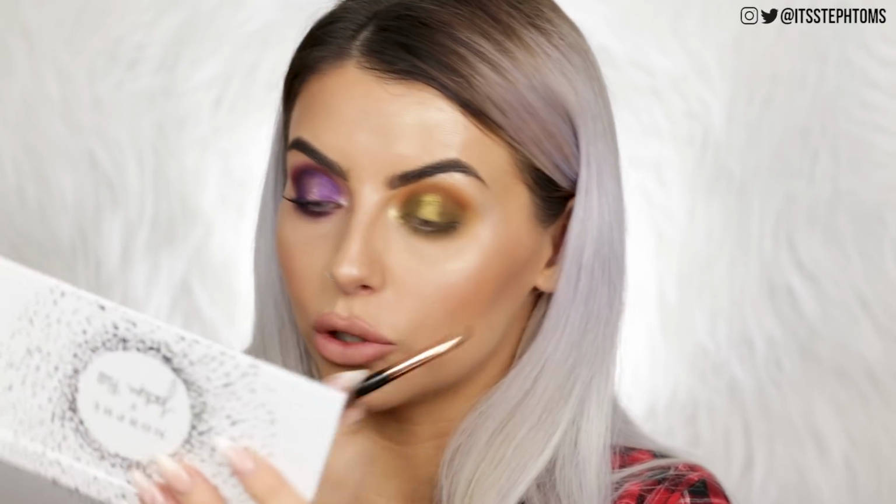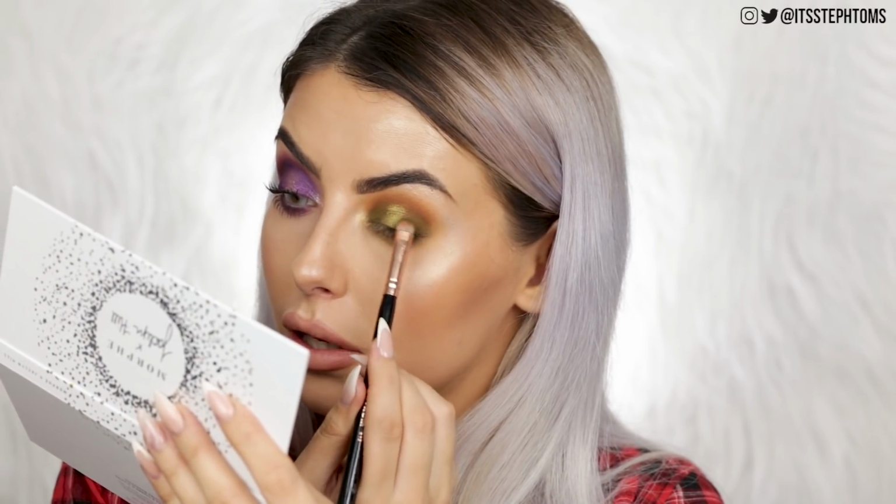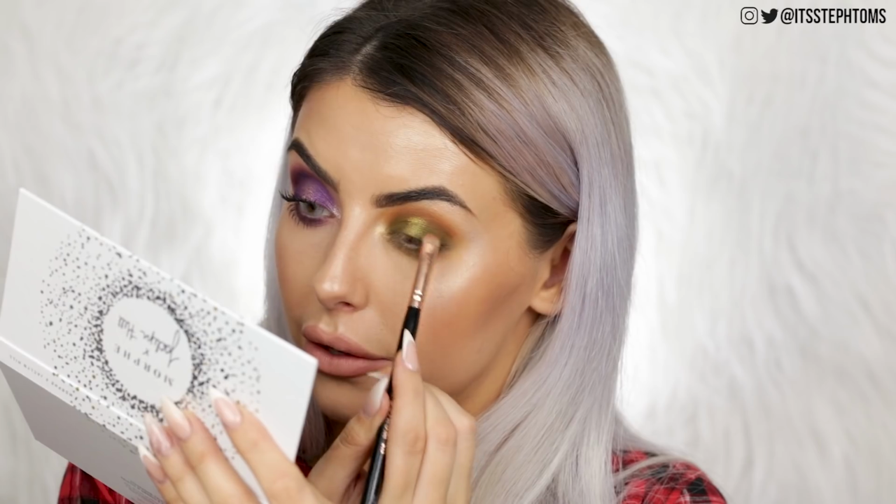And then I'll take that little smudgy brush that I had before, take a little bit more green, and just blend the edges in there. That eye was a lot easier to actually do compared to this one. I don't know if it's just because I've learned how to adapt to the shadows, because obviously the more you use a formula, the more you get used to it. The shimmers were a lot more consistent in this one.